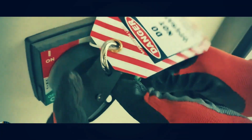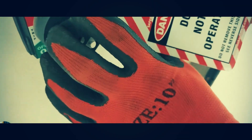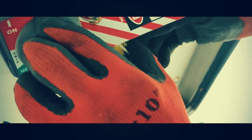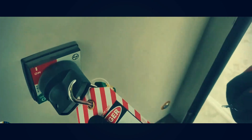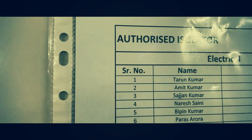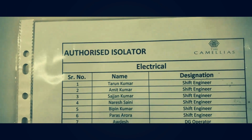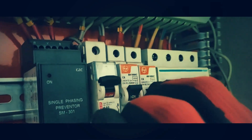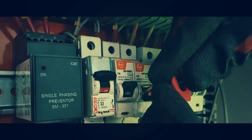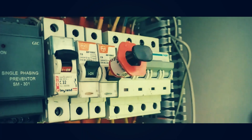it is essential for you to understand the lockout-tagout procedure being used at your job site. One thing that does not change from site to site is that you may never remove another party's lock in a lockout-tagout system. An effective lockout-tagout practice requires a designated employee to turn off and disconnect any machinery or equipment from its energy source before doing any required maintenance on the asset. This authorized employee should either lock or tag the energy-isolating device, preventing the unwanted release of hazardous energy.